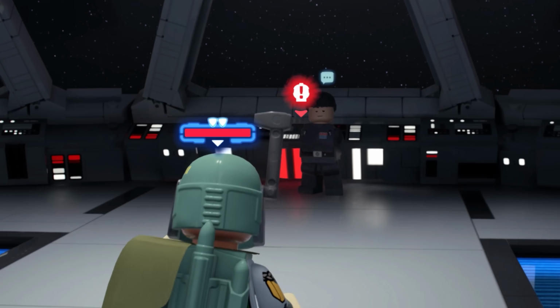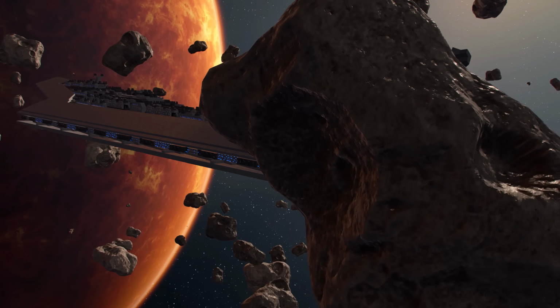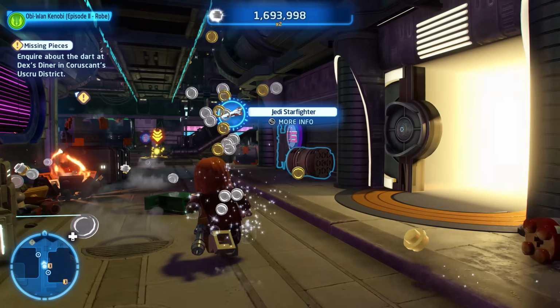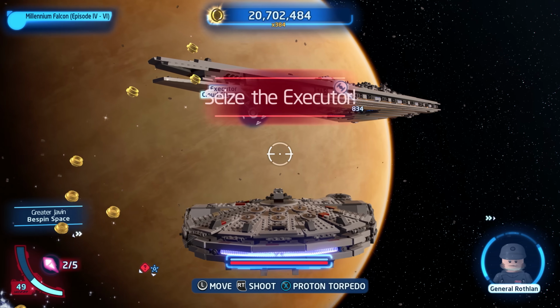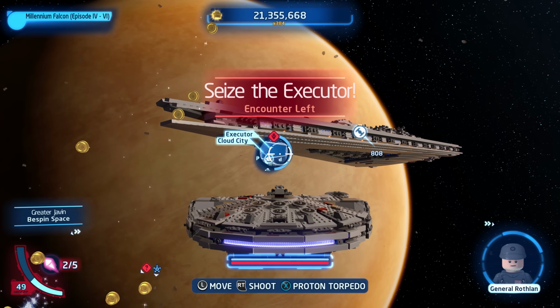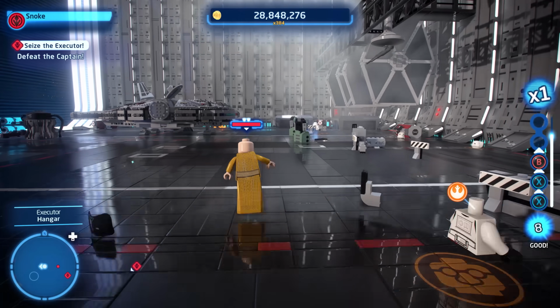There you go. Now, hey, I know you've probably sat there wondering, how do I unlock this amazing thing? Well, it's pretty simple. What you need to do is head over to an original trilogy planet and fly around space for a little bit. And then, boom, a big Star Destroyer comes out of nowhere, and you just have to take it down, and it's really fun. This is like one of my favourite things to do in this game.